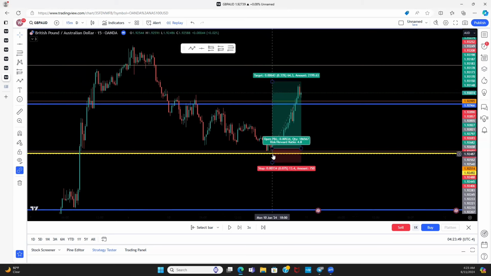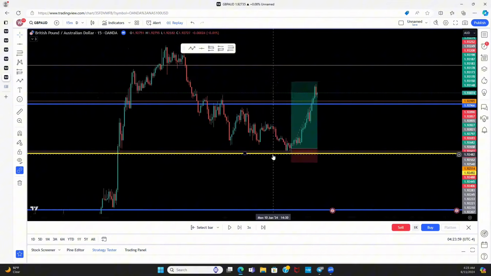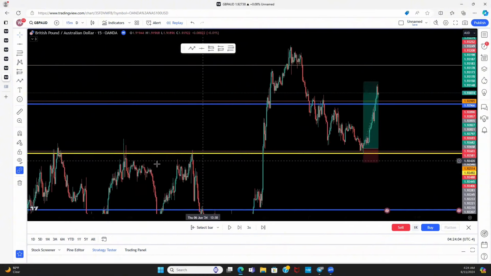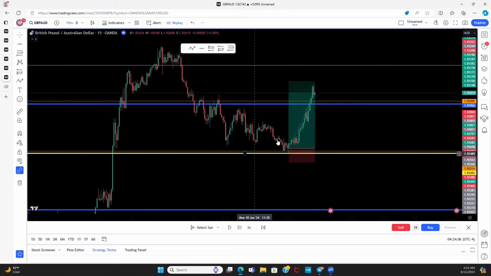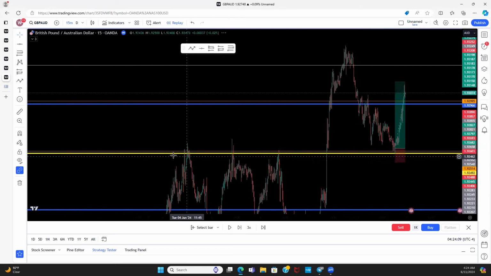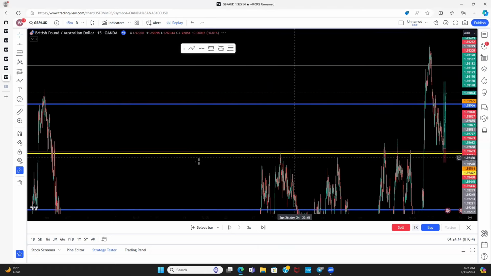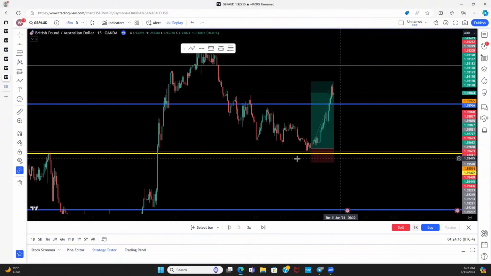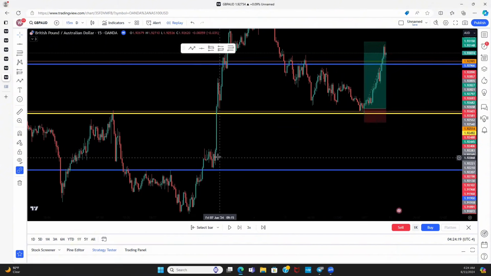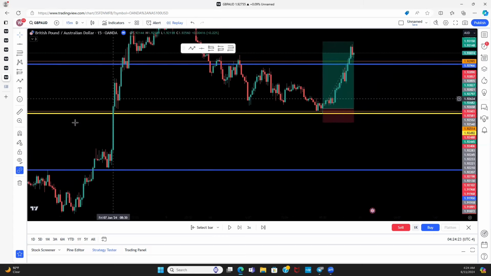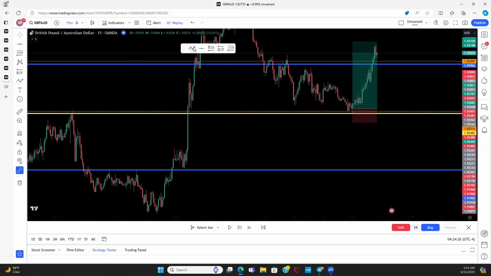Now that brings us into number three. You need to understand that strong support can also be a strong resistance level, and a strong resistance can also be a strong support level. You see how this gold line, price was treating this level as a resistance time and time again, but yet we took this buy off the same level. Why? Because again, when volume kicked in, it broke this level and went from resistance to support, like we see right here.